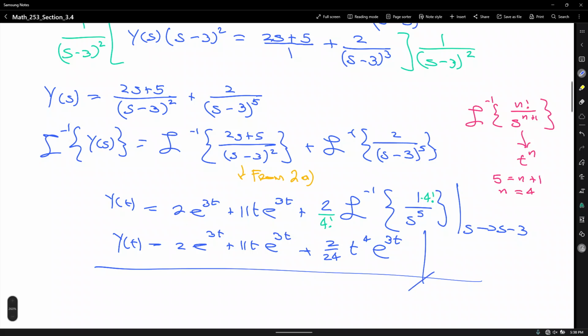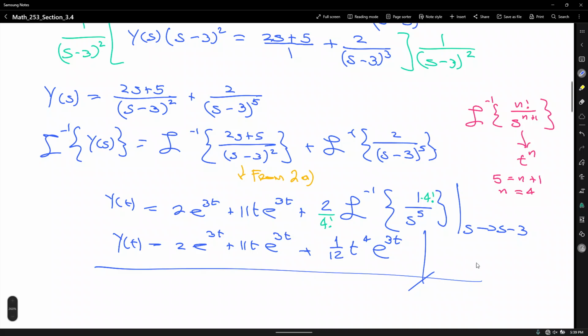Final answer. Well, actually, I'm going to simplify this 2 over 24 as 1 over 12, right? So, it's one example of how we use the first translation theorem on solving a differential equation using the Laplace transform. Again, it relies on the same rules, on the same transform, and whenever applicable, make sure to shift accordingly when doing the transform. When finding the inverse, make sure to multiply by an exponential factor that reflects the translation s minus a. All right.